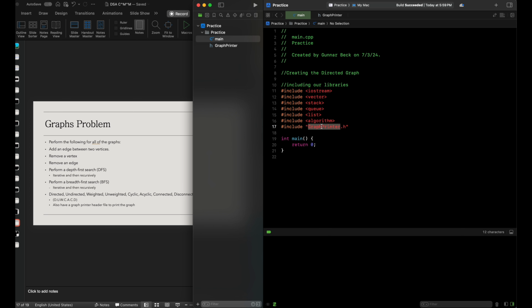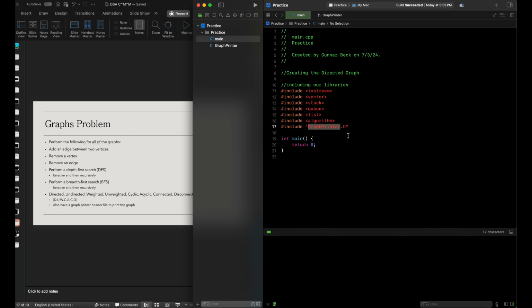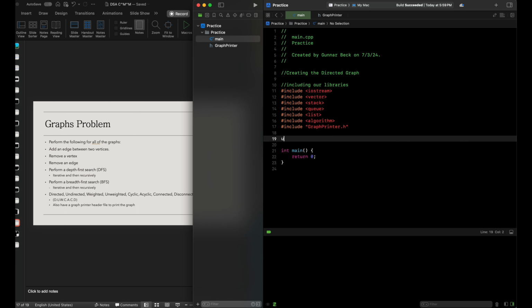Also, just a note, our GraphPrinter header file is applicable to 6 of the graphs that are already listed in here. The description already contains the GitHub link, so you can look at the README to see in particular where the GraphPrinter applies. The only different variations are on the weighted graph and the undirected graph. Those are really the big 2 graphs that have those different modifications. Just a disclaimer, letting everyone know. And then finally, we will have using namespace std as well.